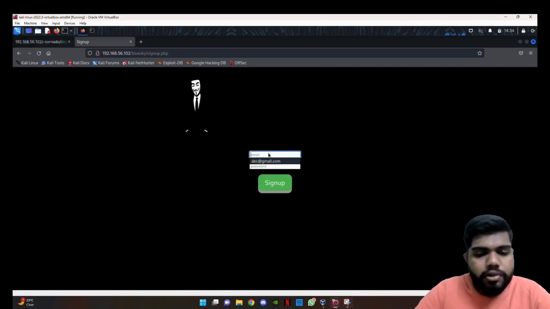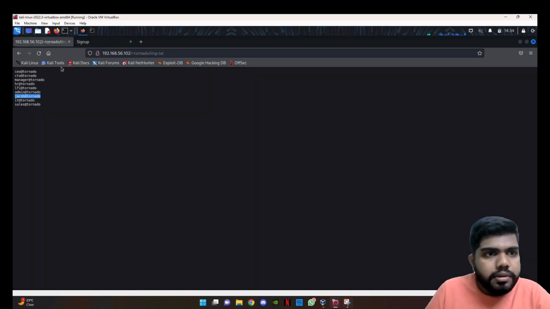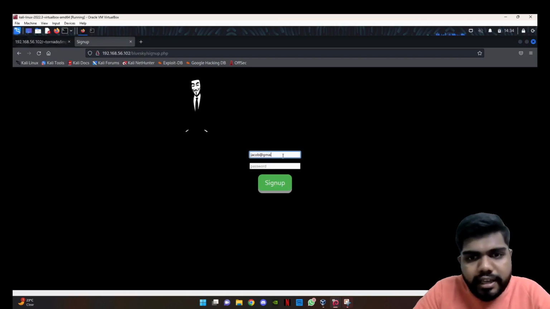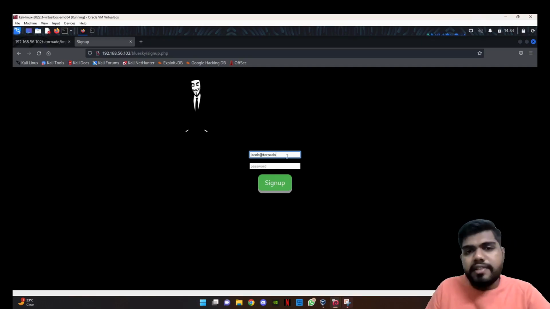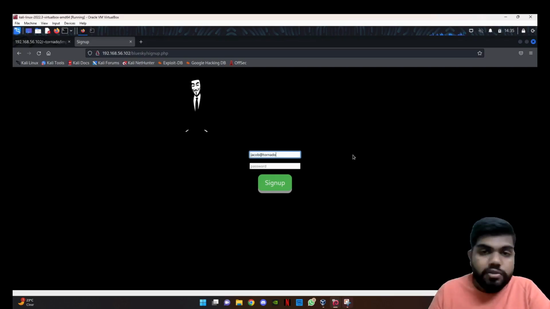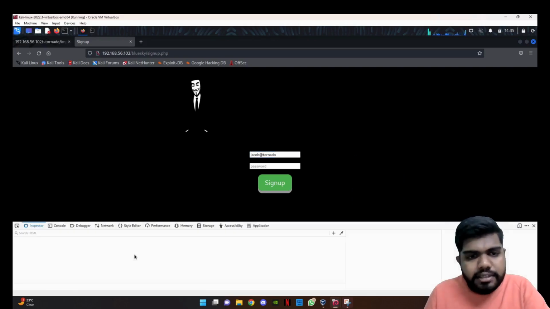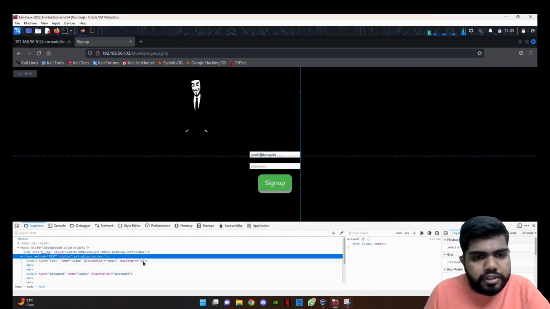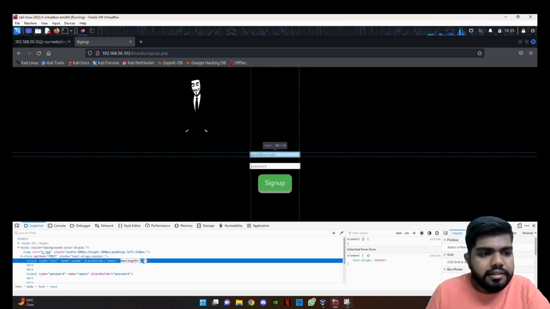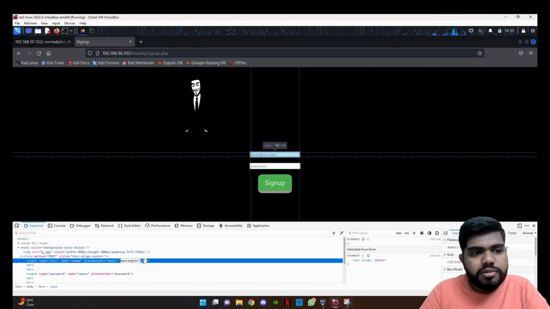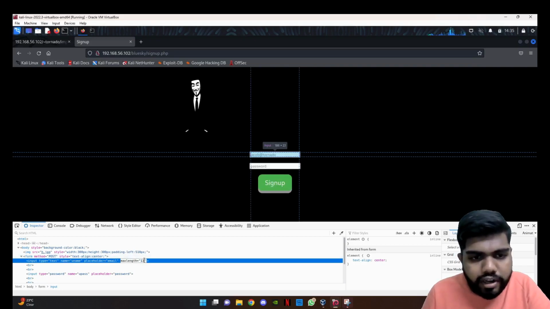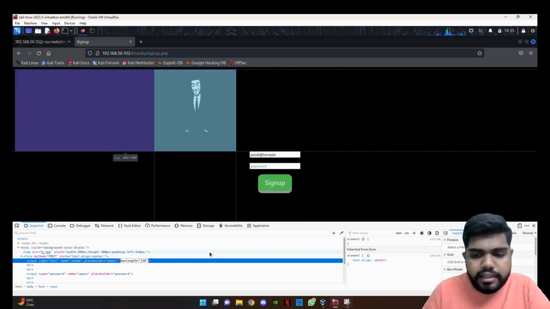So what we're going to do is write jacob@gmail.com, at the rate tornado, and a space. Here you can see there's a character limit set. That's why we're not able to put a space and we are not able to add a user ID. So we'll go to inspect and change the max length, the character length, so that we can manipulate the input constraints and introduce the vulnerability that we are trying to exploit. So I'm doing 130 and then enter.